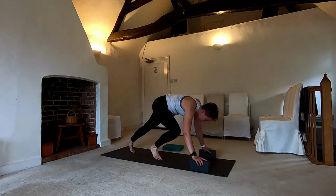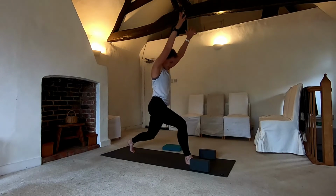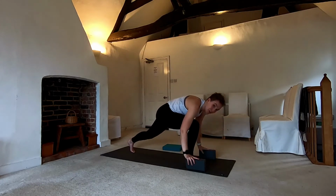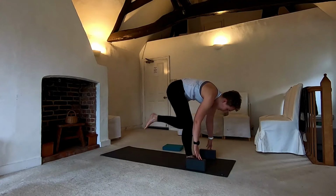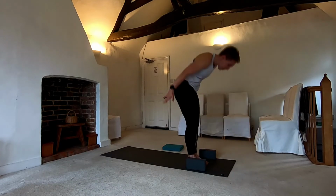That foot lands forward in lunge. Set a strong foundation there. Reach up and open. Come wide. And then down we go. Stretching out that left leg. Breathing in, come to forward fold. And breathe out there. Inhale, arms up overhead.